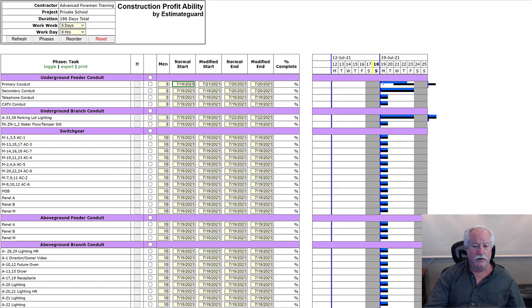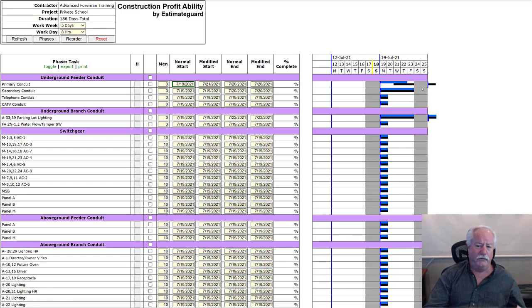In other words, the blue line will be, this is what we said we were going to do, but due to circumstances, delays in material, some issues on the job site that you weren't able to complete on time, now we have to follow this black schedule to bring that project back into alignment.